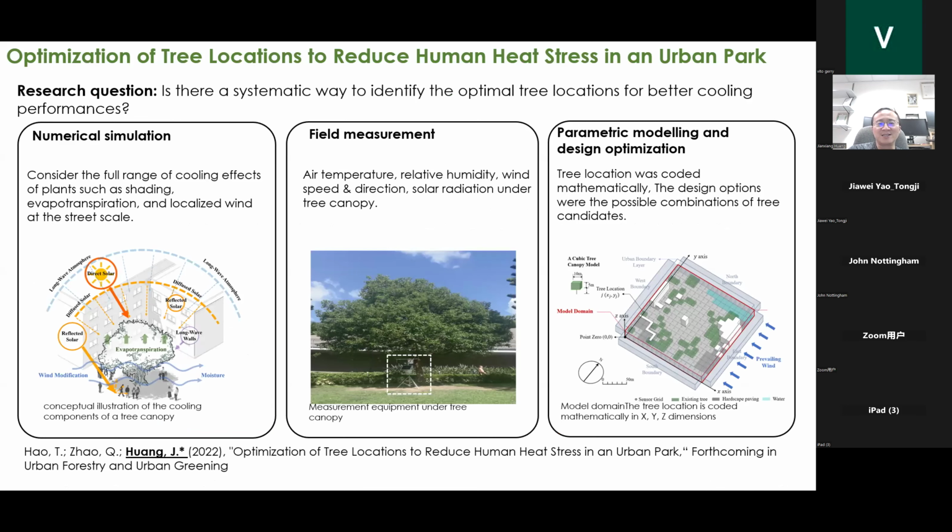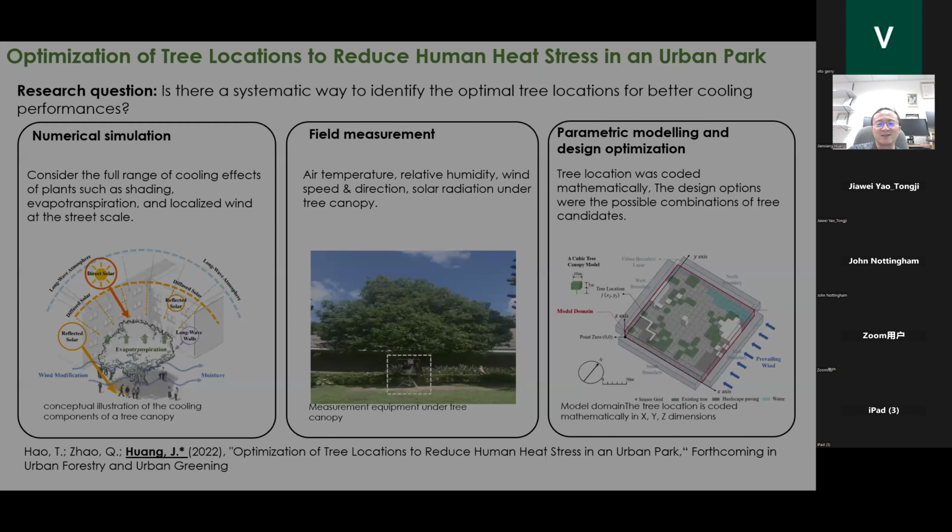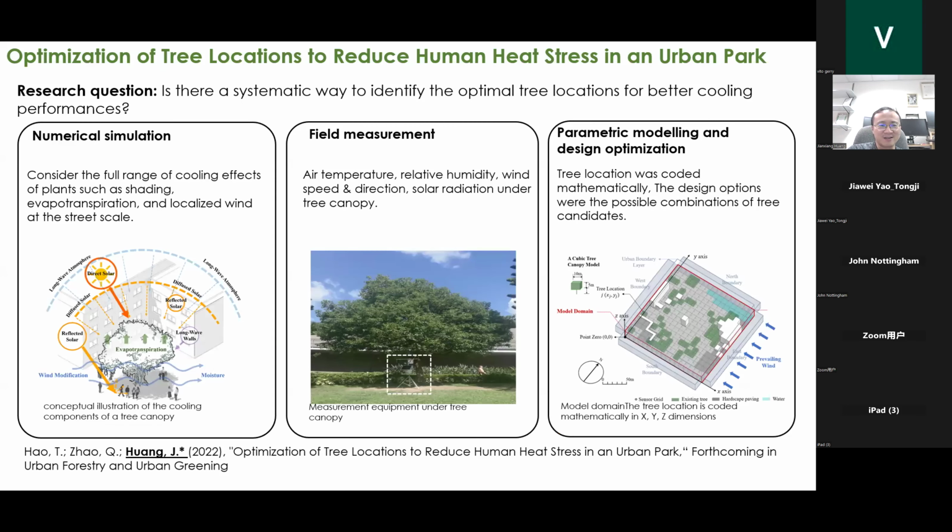So we again use this Sun Yat-sen Park, an urban park that's about 150 or 170 meters square, and it has 55 large trees. These are generous banyan trees, but the practical problem comes in if you're going to reshuffle those trees: where would you plant them in order to cool the park in a more favorable condition? Because the number of trees is limited, and you're limited by the budget to maintain, trim, fertilize, and irrigate. But I think there's a smart way to find out where you would optimize the amount of cooling given all the design constraints.